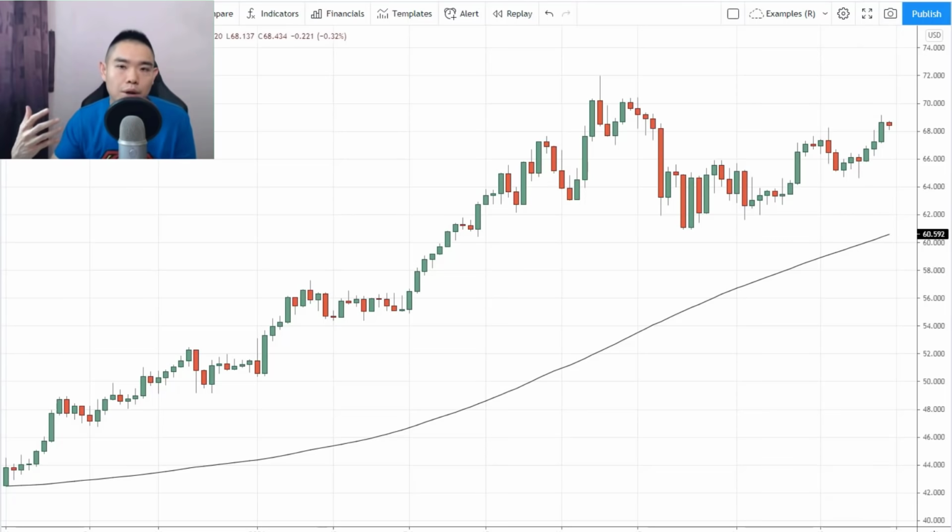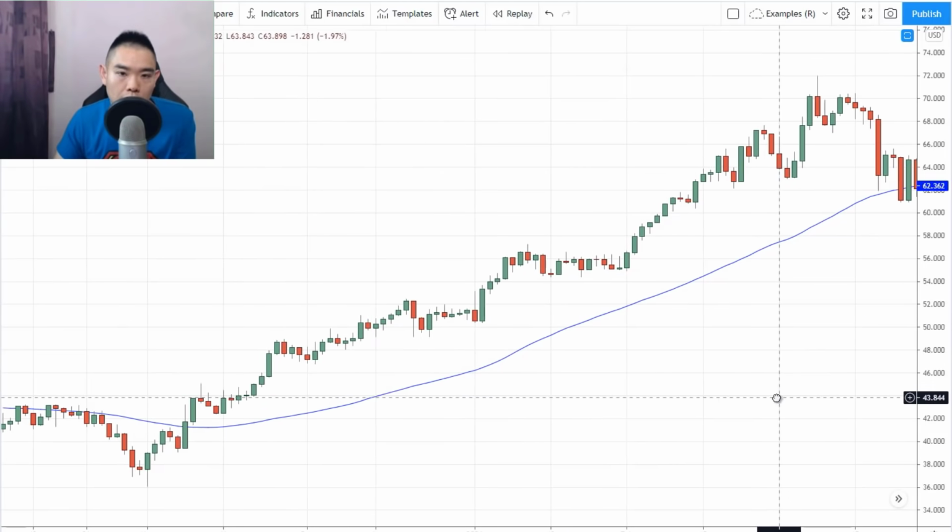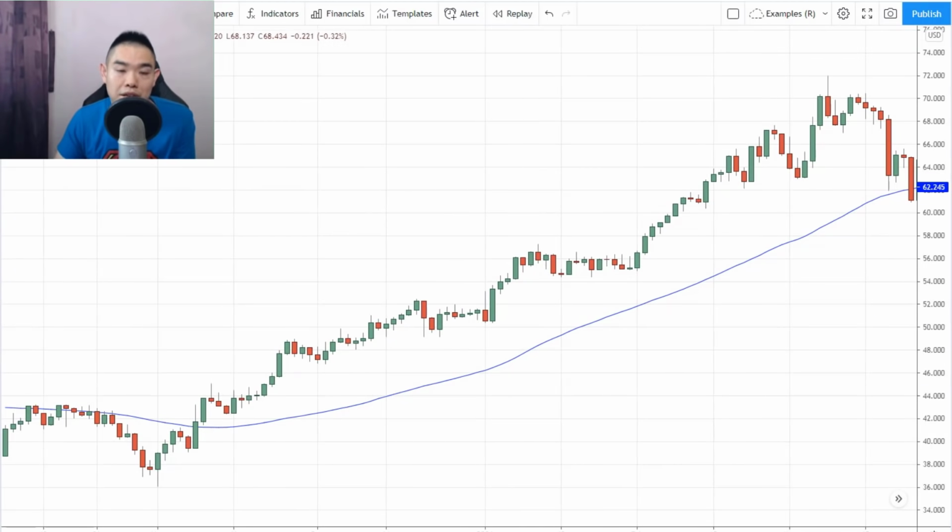And you have to be comfortable with giving back your open profits. Because for example, with the 50-period moving average, you are not going to exit before this swing high over here like a swing trader might. You're only exiting your trade after the market has pulled back and moved against you. So you can imagine at one point in time your open profits are at a maximum, around this high over here where the market is really bullish in your favor. And you saw your open profit slowly dwindle and decrease as the pullback occurs. So this is something that as a trend follower, you have to be prepared for. This is the only way you will ride the trend, by being able to give back open profits. That is the cost of being a trend follower.